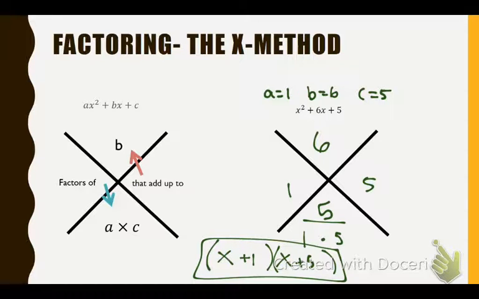If you want to check it, you can foil it. That's a good idea. So where did the 1 times 5 at the bottom come from? These are the factors of 5. So you start with 1. How many times does 1 go into the number? How many times does 2 go into the number? How many times does 3 go into the number? You keep going. If there are more factors, you just keep writing them.